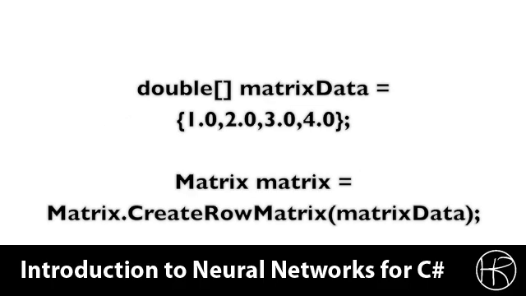Sometimes you will not want to create a matrix that has both rows and columns. Sometimes only a single row or column is sufficient. In these cases, you want to be able to create the matrix with a one-dimensional array, rather than having to create an extra dimension in your array. This is very useful for input to neurons, because the neural input will come in as a single-dimensional array. Here we see how to create a row matrix. You can see that the matrixData variable is initialized to contain four numbers. This is a simple one-dimensional array.